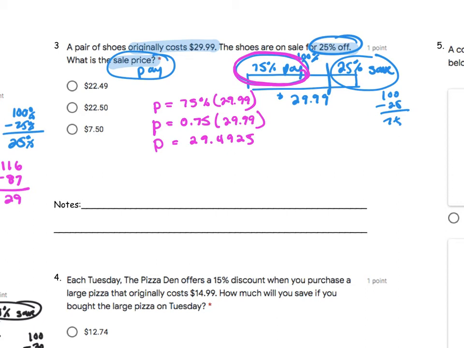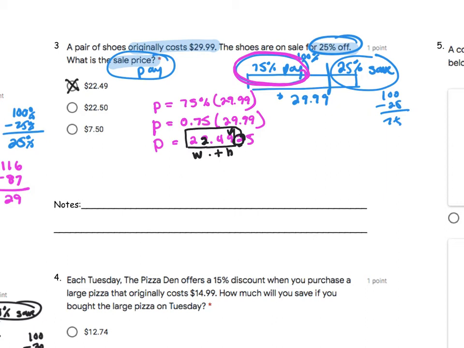Now obviously that doesn't look like money. So we're going to have to use our strategy for rounding money called what dot the heck. Dollars, dimes, pennies, and then we chop it off. The answer is either $22.49 or $22.50. This bossy 2 tells the 9 to stay. If the bossy number is 4 or less, we give it a rest. So this is the answer.